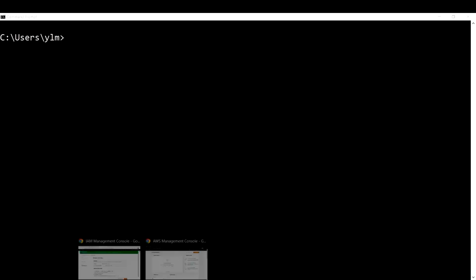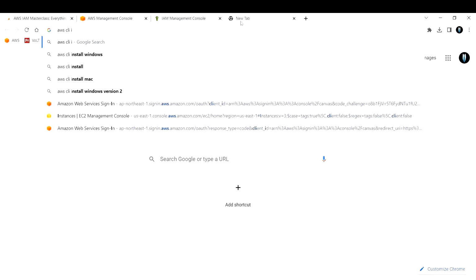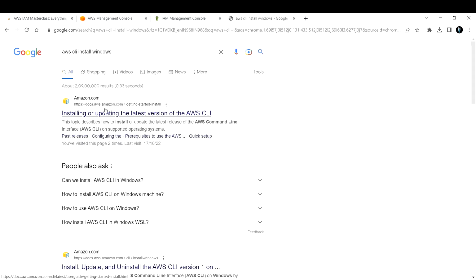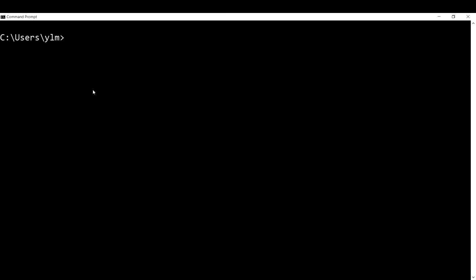If you do not know how to do that, go ahead and just type in AWS CLI installation guide. If you are using Windows, you can go with Windows, and there is a separate documentation for that. You just have to run 2 or 3 commands, then you would have your CLI installed. I have my AWS CLI installed on my machine, so I can use it right now.